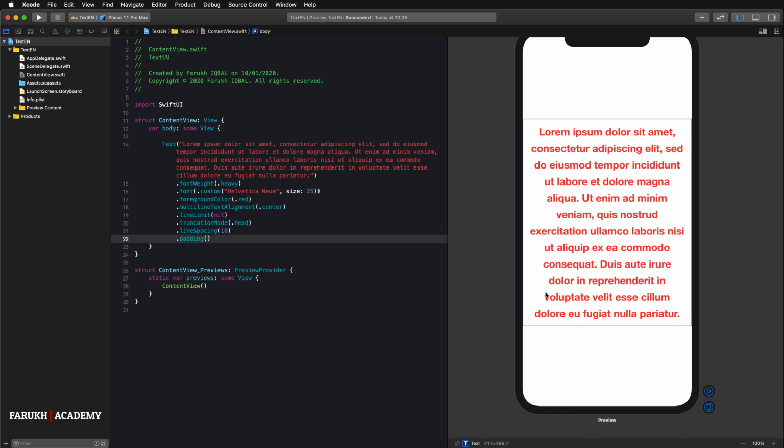Cool. The SwiftUI framework provides an API to let you easily rotate the text. You can use the rotation effect modifier and pass the rotation degree like this.